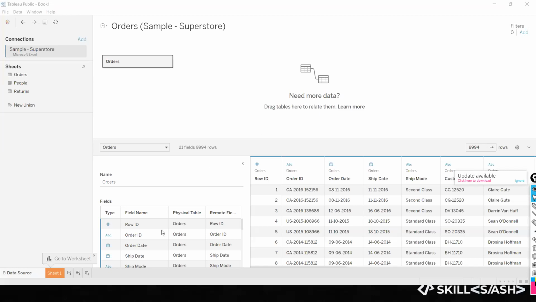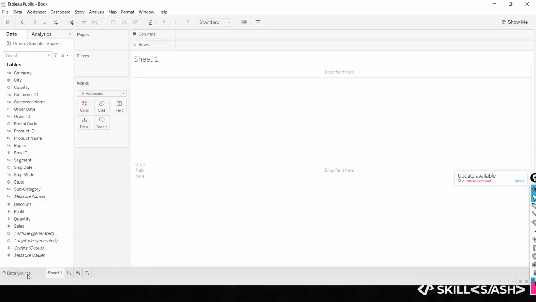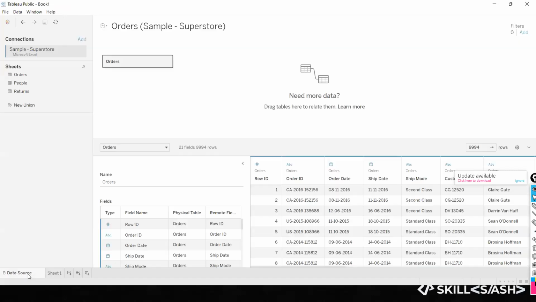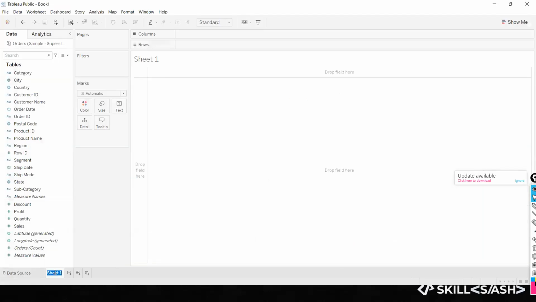So if I go to this Tableau worksheet, right next to the data source, this is the data source pane where you can see what is there in the data source. Right next to that, you can see the sheet one. You can rename it. Double click on that so that it selects everything, and you can name it chart one. So it is exactly like an Excel sheet. You can rename it. So clear?